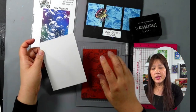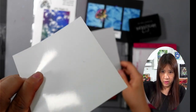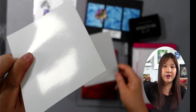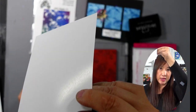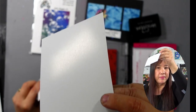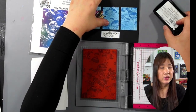Okay, so here's the Versamark, but when we want to use the Versamark with this technique, we've got to use a kind of glossy cardstock. I have this Crunkle. The old Crunkle is very, very shiny, but unfortunately this Crunkle glossy cardstock has been discontinued. So it's hard to find on the market, but I know a lot of you guys still have some. So instead of Crunkle, I'm using this Dog Glossy. And please watch video number 138. I have mentioned it too many times. In 138, I did a paper review. You can find all the paper that I'm using in my video from the paper cut of Marco's paper.